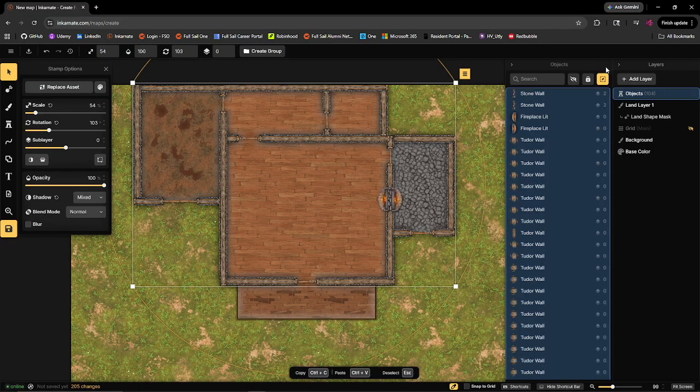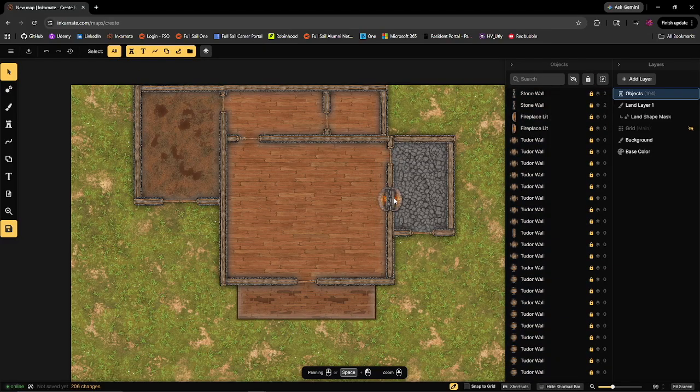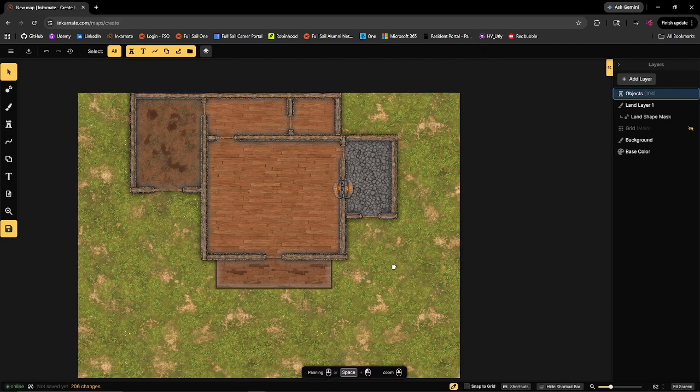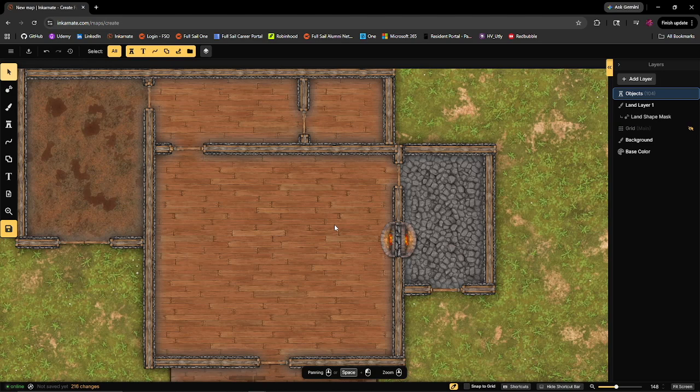Navigate to the right toolbar and select this arrow to bring out our object hierarchy. And with everything selected, click this lock here at the top of the submenu. Now if I go to select any of this on the map, you can see I can no longer click on anything. If there's something here you want to fix, just backtrack to the object hierarchy, select that object, and click that lock again. Let's go ahead and start setting up our rooms.